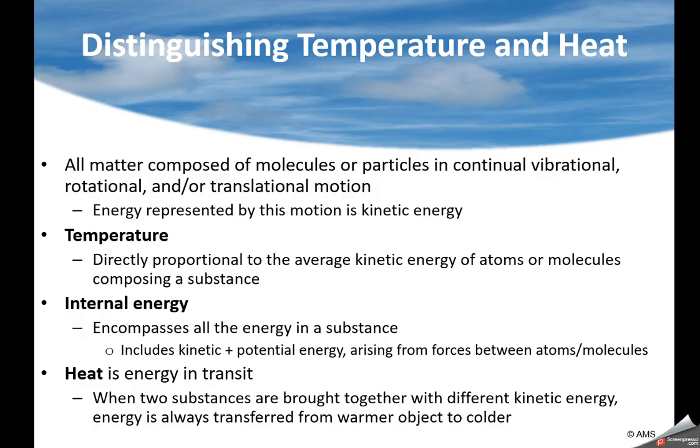So temperature. If you looked at a molecule, most of us can't look at an individual molecule. There's a kinetic energy with that molecule. Basically, the electrons and all are moving. The faster they move, the more kinetic energy that molecule has, the higher the temperature is. The slower they move, the less kinetic energy that molecule has, the cooler the temperature. That is everything related to temperature.